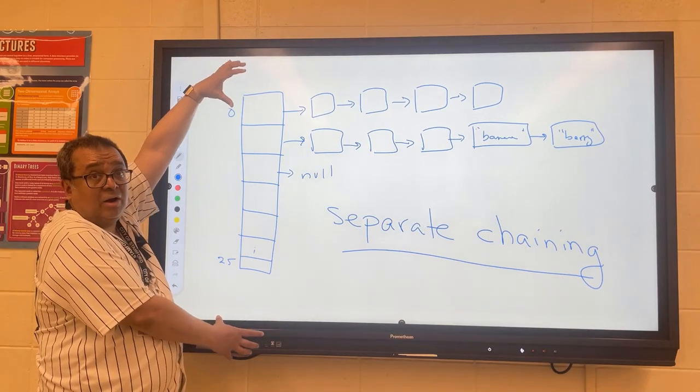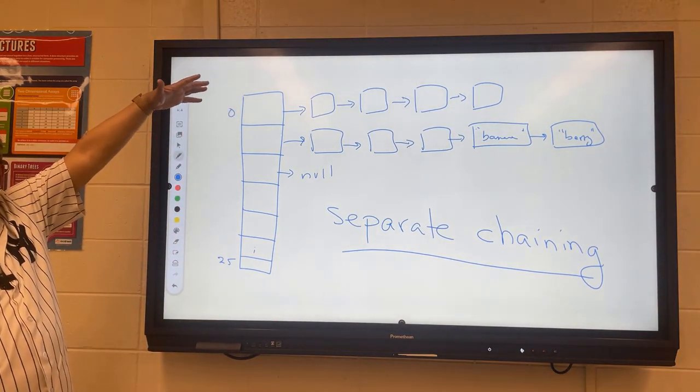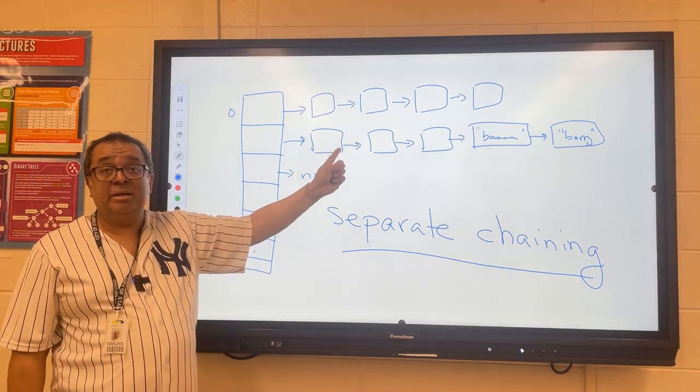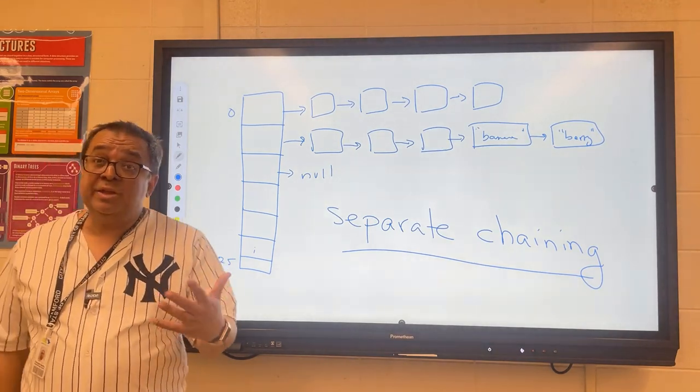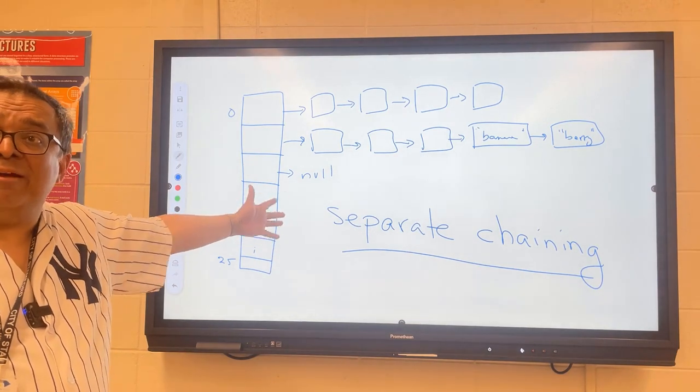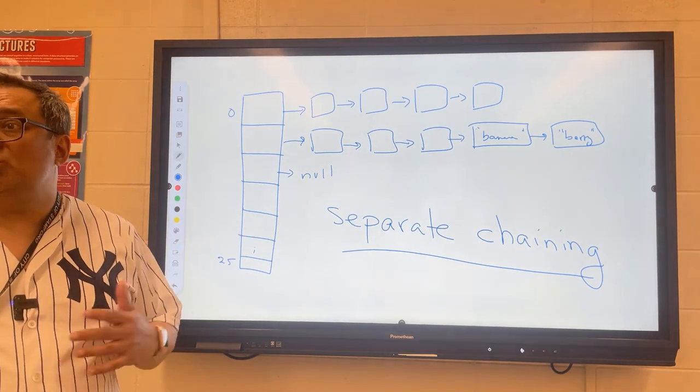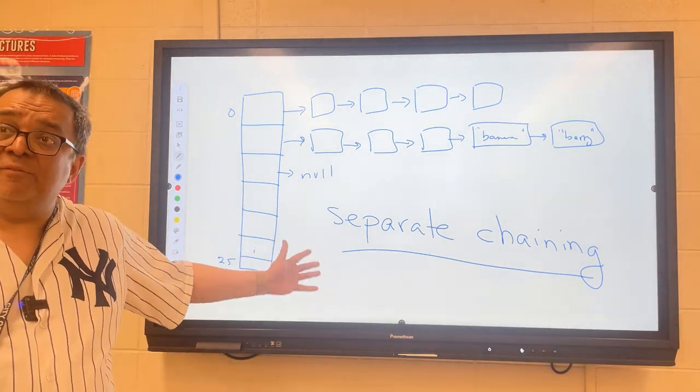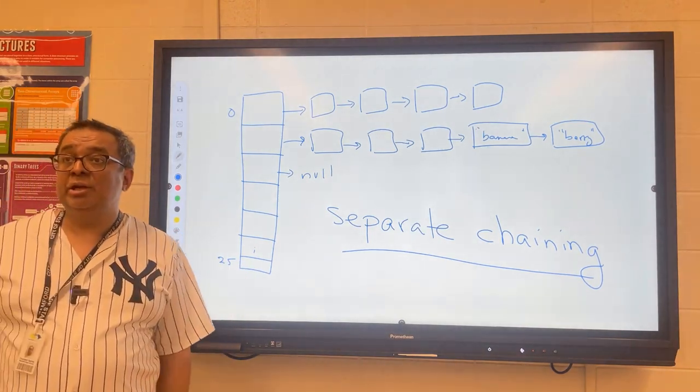We make the array fairly large. We typically wouldn't have just 26 entries, we'd have several hundred or several thousand in order to keep these linked lists as small as possible. And if we do those things, we can't quite guarantee O of K access, but on average we can get towards O of K access, and for most government work it's going to be close enough. So our performance here with these hash tables is going to be really, really good in those cases.